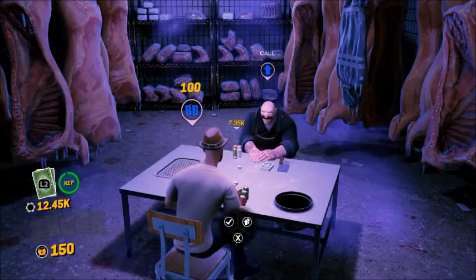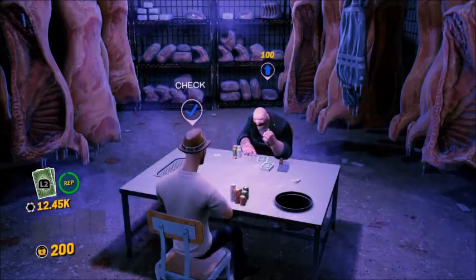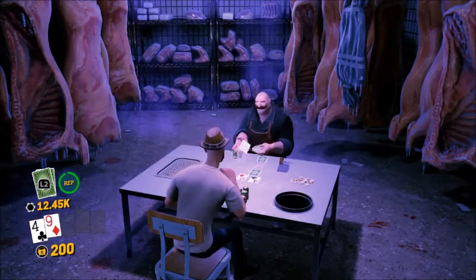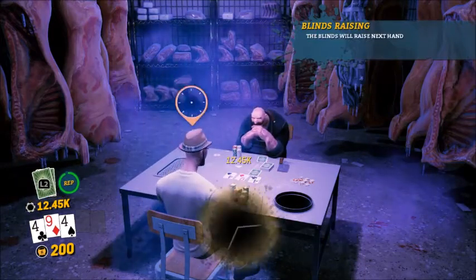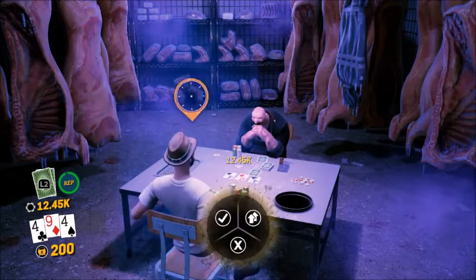Ace 9. Alright. Check, chickity check. Boom. 2 pairs. With a 9. What are we thinking? That was just check.